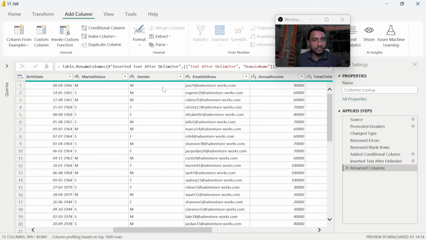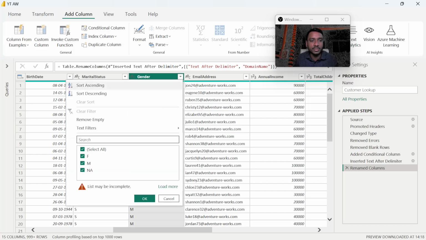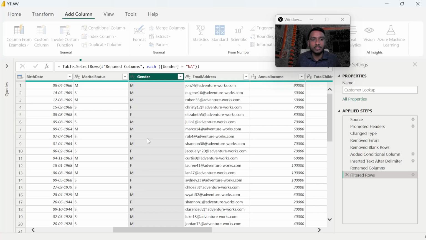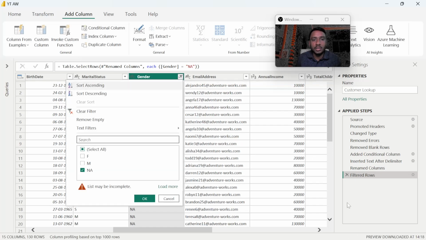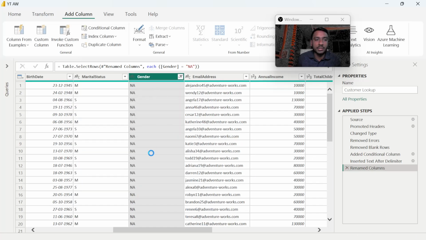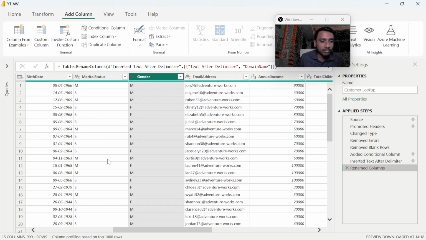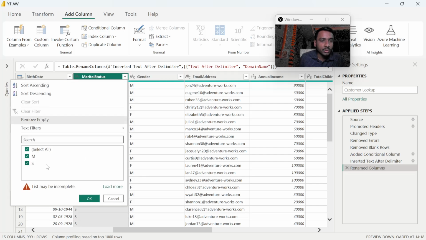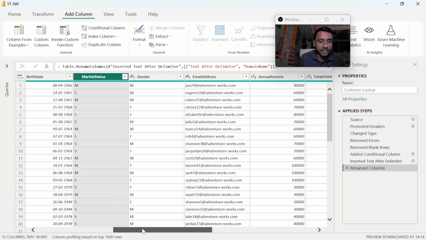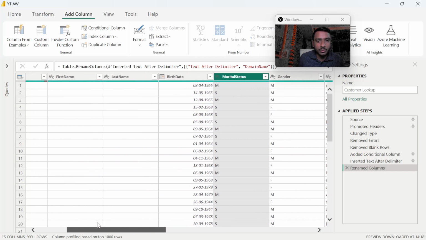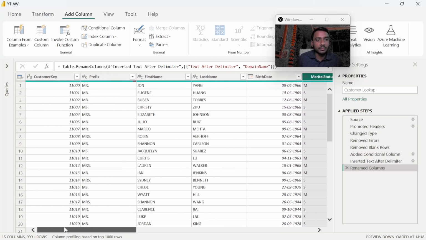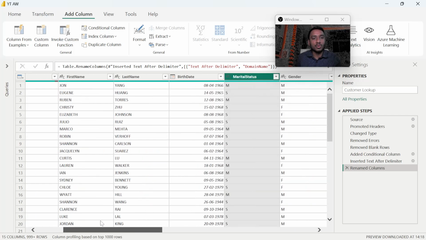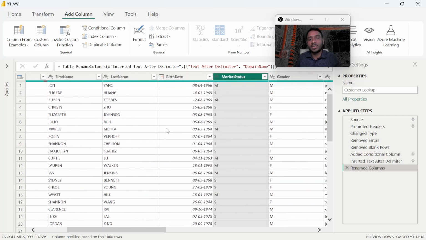Okay, gender, what do we have in gender values? NA. So what NA means, there are no values actually in this. They have not mentioned any gender for these respective records, so that's why they have put the NA value. Marital status, male, married and single. All looks good. Birth, last name, first name. Okay, we can create one column by using DAX functions only.